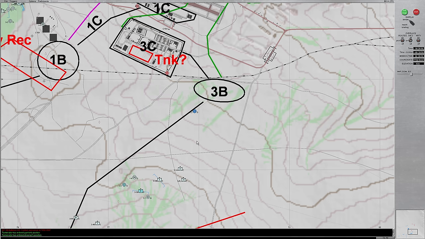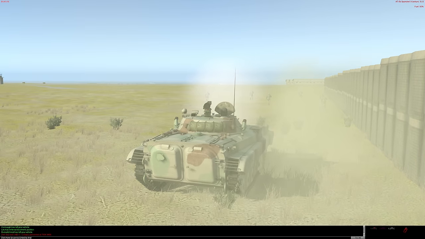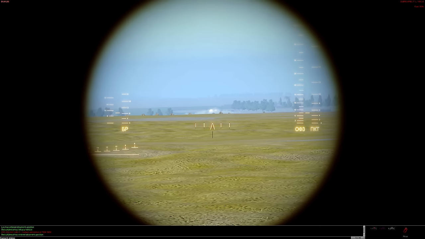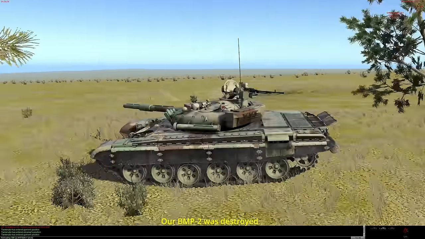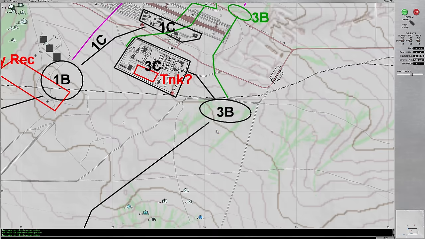Alright, command to first platoons. Move some of your infantry down to the compound and begin to assault it. The compound, I mean the one with the 3C label. One, try to copy. Well, my BMP got killed. Damn. Shot by an RPG or something. This Soviet equipment's so shitty you can't see anything.